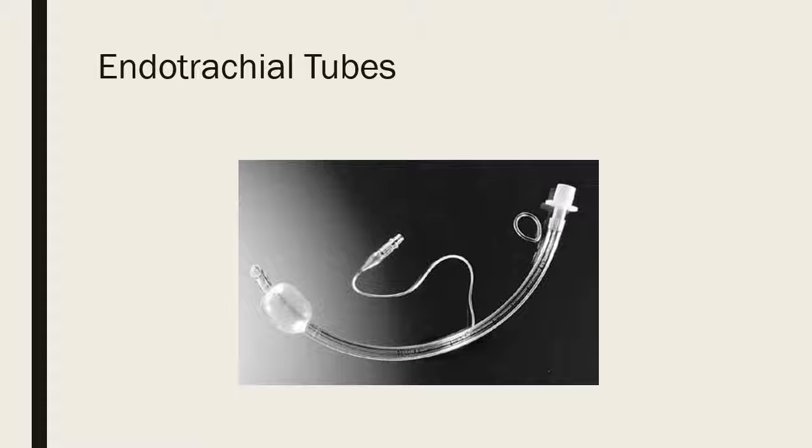When we're looking at endotracheal tubes, there's a couple different kinds that the doctor may ask for. They come in different sizes. The sizes will depend on a guesstimate of what the patient would need, to get into the right place. Cuffed versus uncuffed. When we're looking at a cuffed endotracheal tube, that's what we're looking at on the screen. A cuffed endotracheal tube will have a balloon in it. That balloon is then inflated. A couple different things occur. It helps to keep the ET tube definitely in place. It also helps to prevent gastric secretions from going down into the trachea. If we have an uncuffed tube, we don't have anything blocking that extra area.